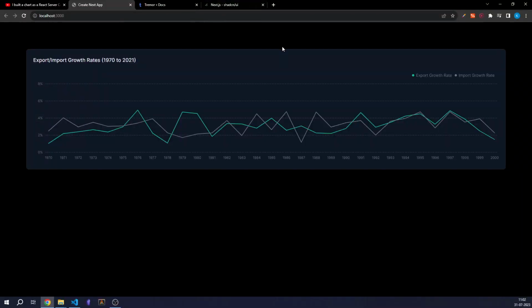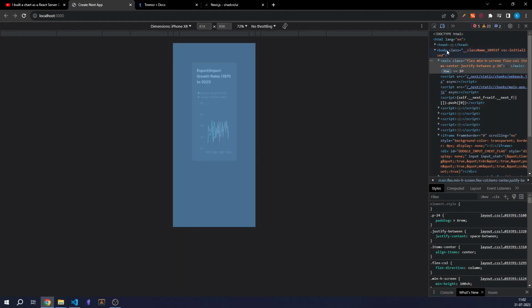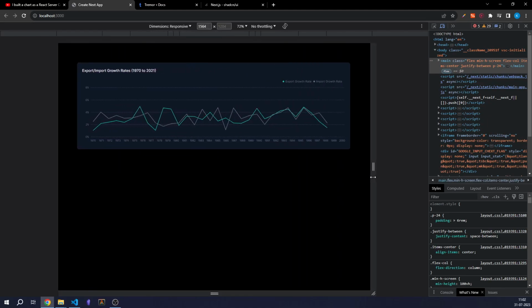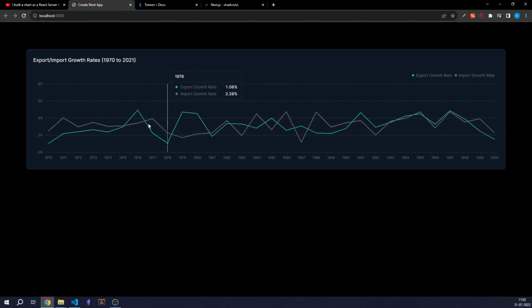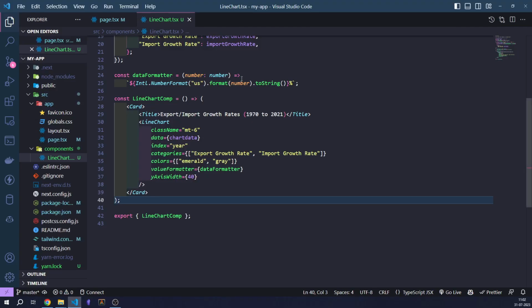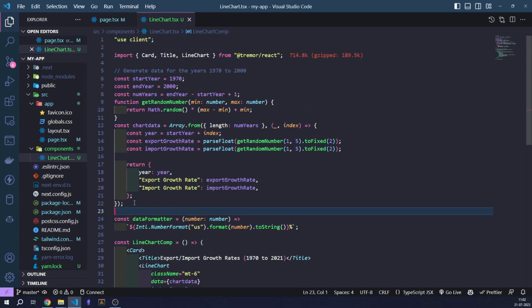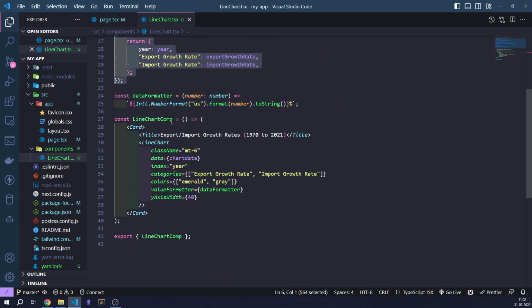This is absolutely beautiful, and all of this is animated. It has smooth transitions. It is interactive. And the code is barely a few lines. This is it. This is all to generate the data itself. Just remove all of this. This is it. That's how you generate a line graph in this.